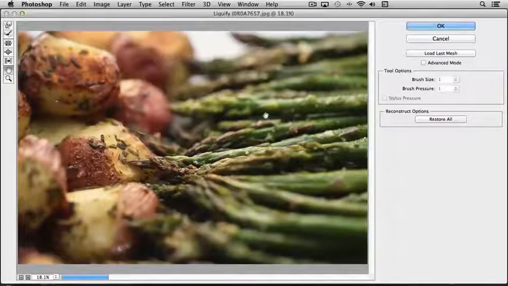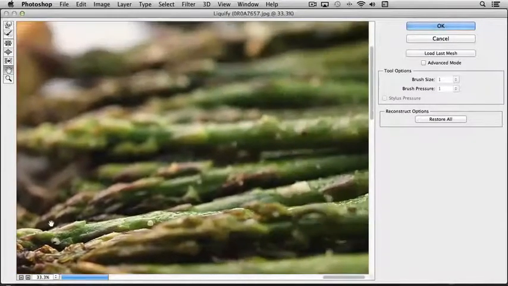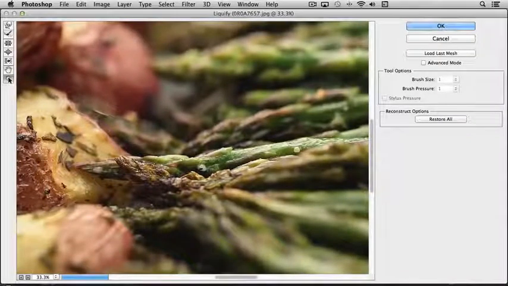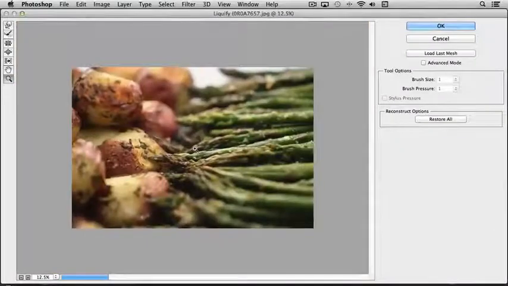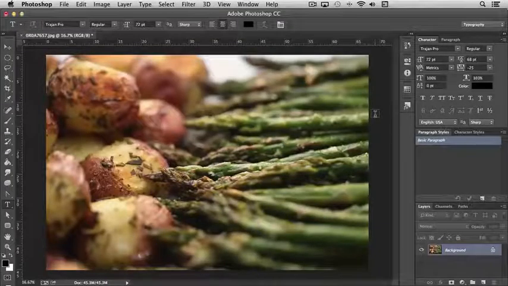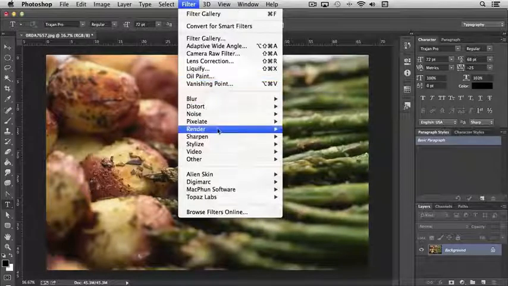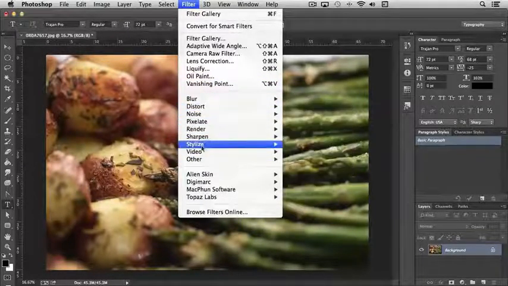This is a move tool in case you're trying to navigate around a picture that you're zoomed in on. And then this of course is the zoom, which, you know, by default it's plus. If you choose the Alt or Option key, it'll allow you to zoom out. So that's what we're going to look at in this video. In the next video, we're going to continue to explore some of our other filter options like oil paint and some of the others that are down in this next section.